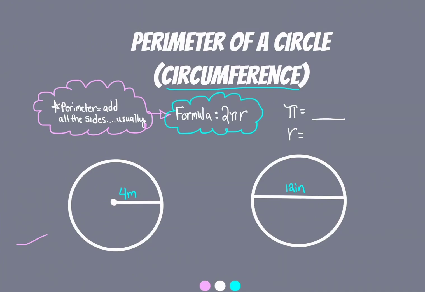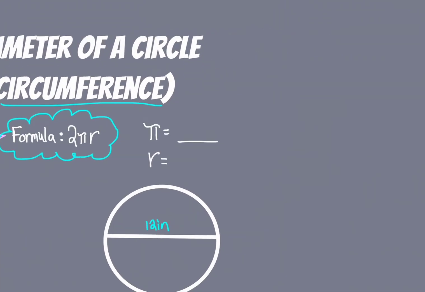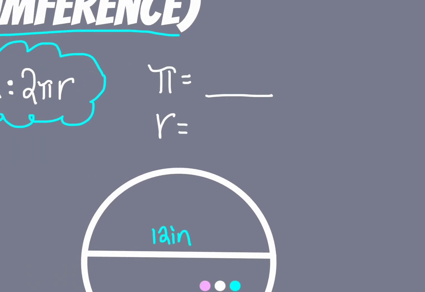Let's break down what each of those words mean. You have the first one, which is pi, and there's a lot of numbers with it, but it's usually simplified down to the number of 3.14. There's lots of numbers after that, but especially in 5th grade, 6th grade, 7th grade, they're going to stop you at the hundredths place. And r, this is your radius.